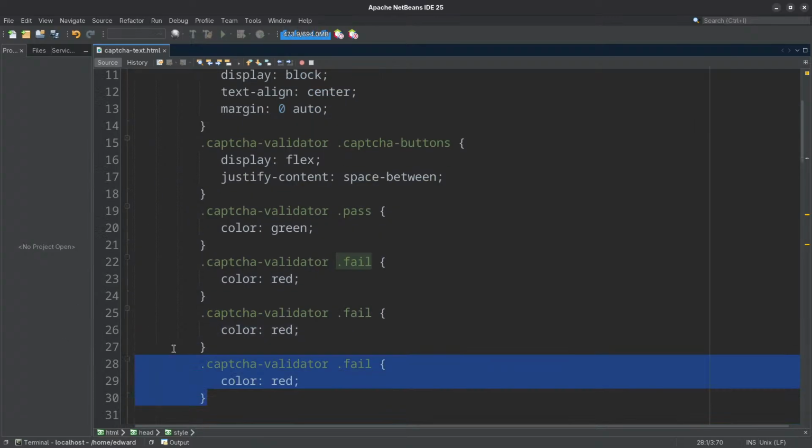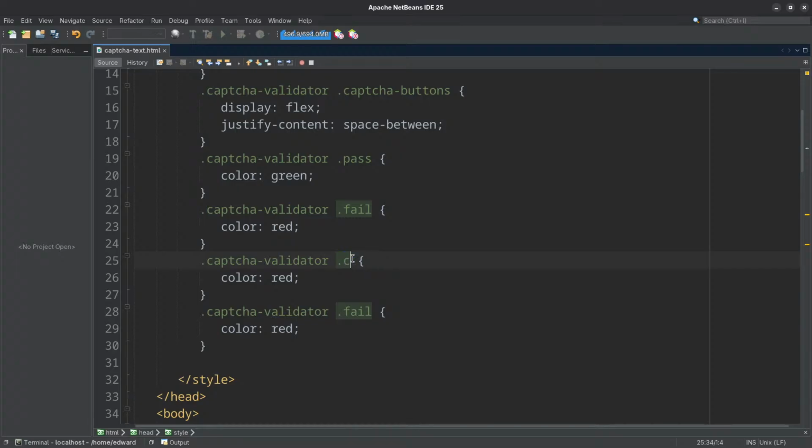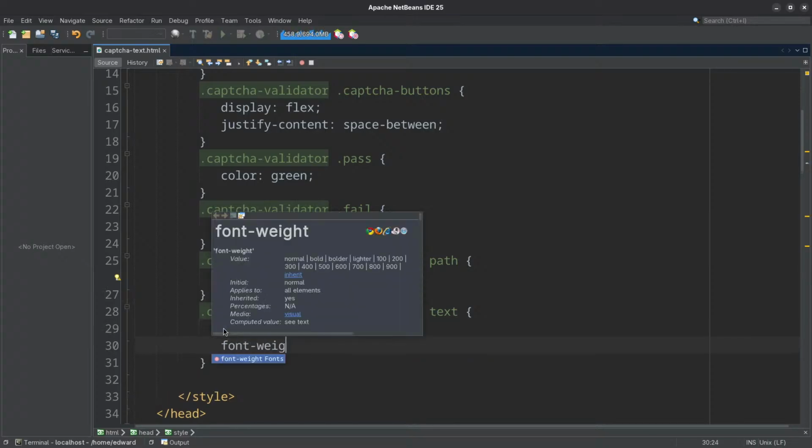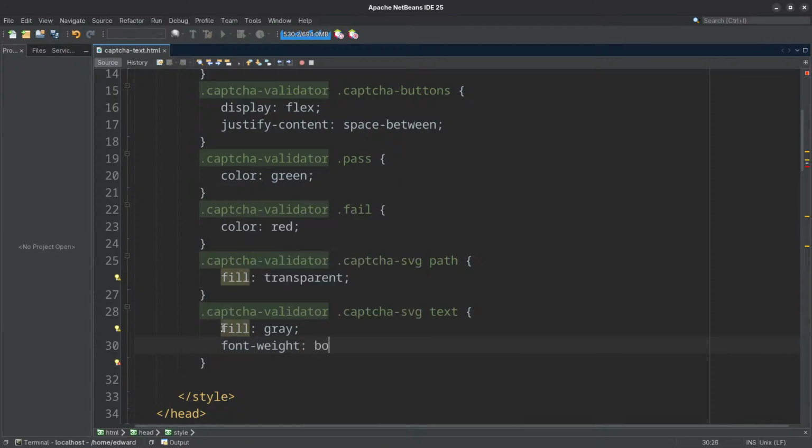Duplicate this a few times, and change this one to CAPTCHA SVG path, and we'll make this one a fill transparent, and then this one will be the text. So that one I'll give it a fill of gray, a font weight of bold.